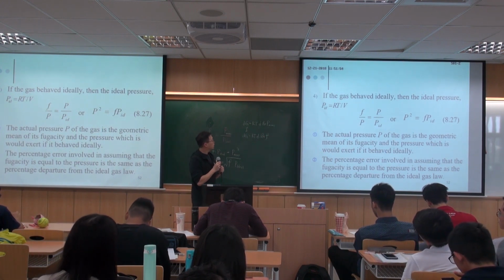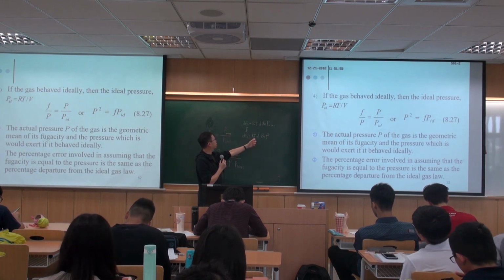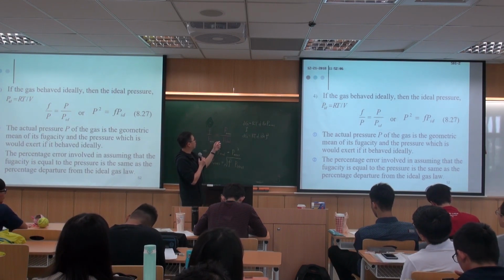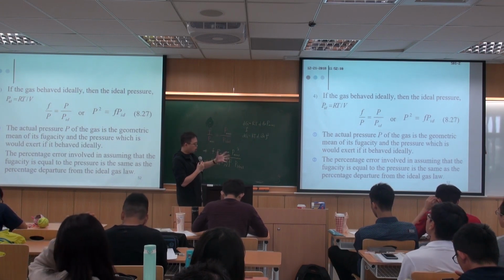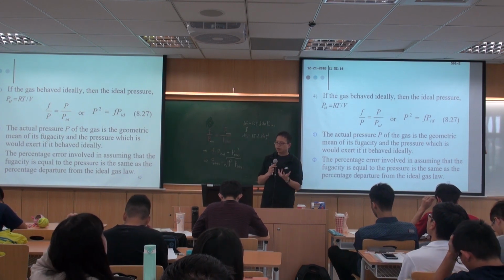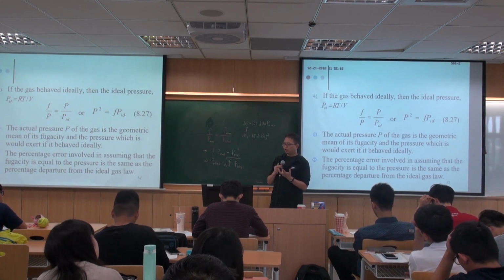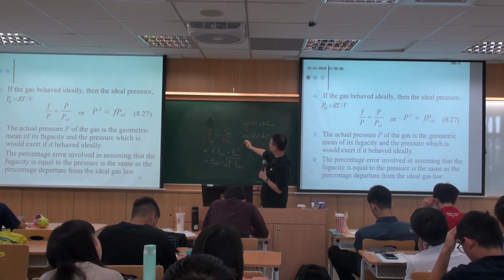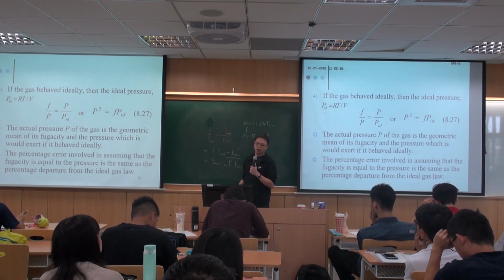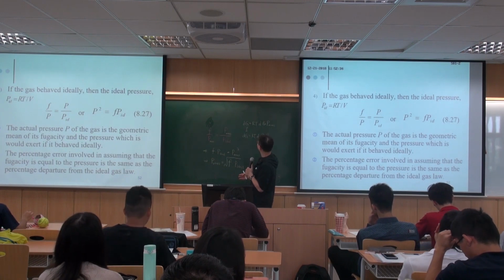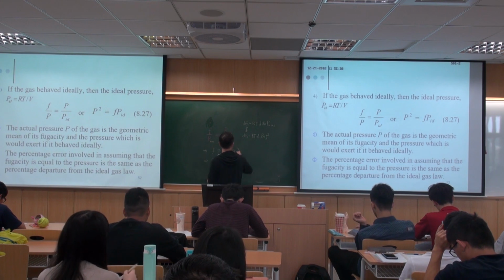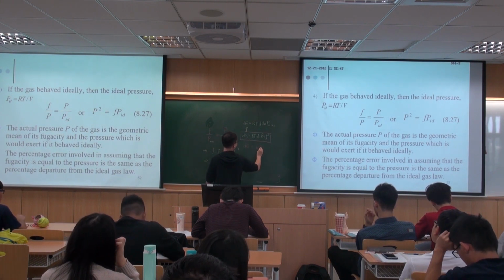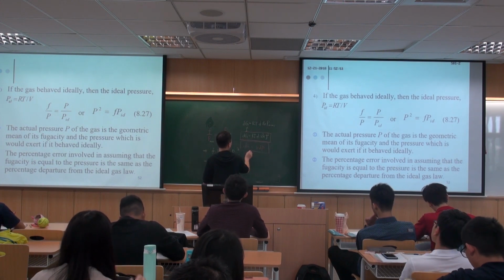So if you're dealing with a real gas, theoretically, in reality, you should use this one. But if you use this one, then the error that you cause will be the same as by assuming your gas is ideal. Okay? So all the errors that can be generated during your calculation are due to the assumption that you assume your gas being ideal. But in reality, you should use fugacity to calculate delta G, and you should use P measured to calculate, for instance, the gas equation. Okay, so please bear in mind that whenever you want to calculate Gibbs free energy for real gas, you use either this or this. Use these two.